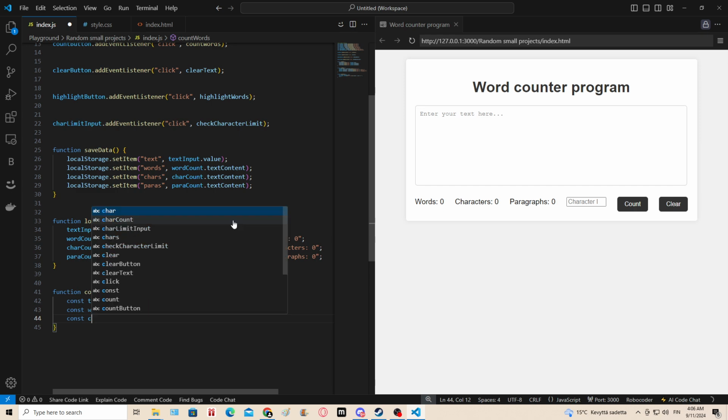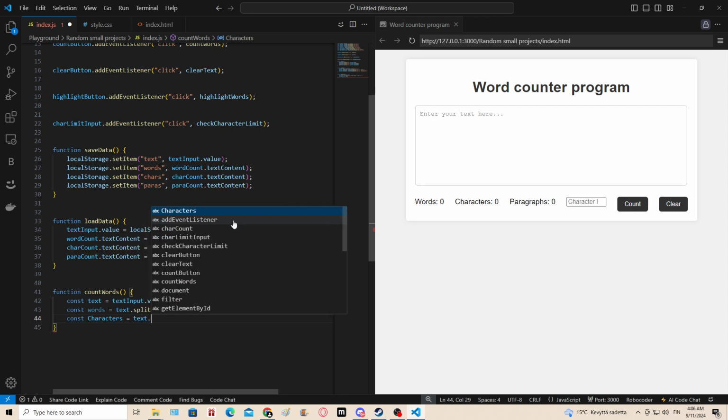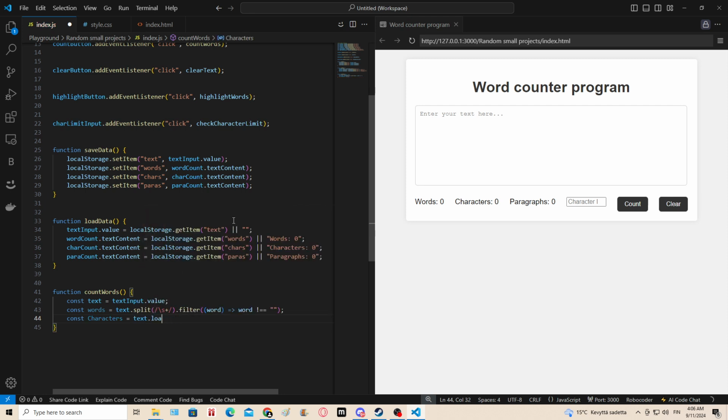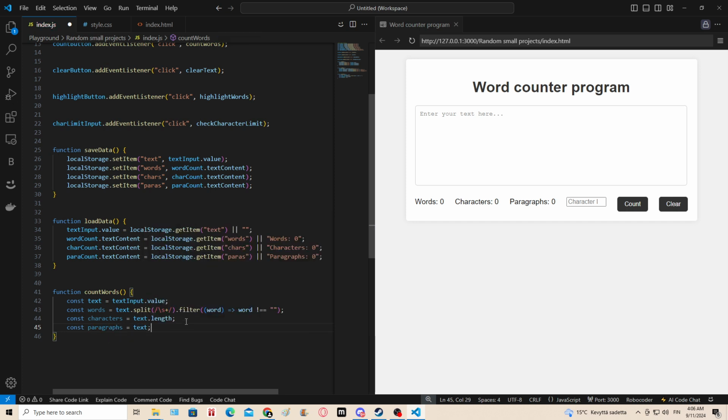Then const characters equals text dot length, and that needs to be a small character. There we go. And then we gotta make paragraphs, and that's gonna be equal to text.